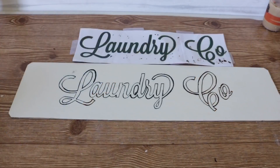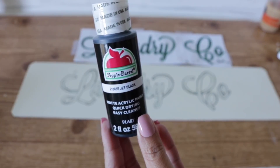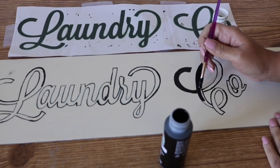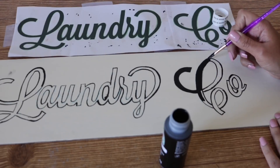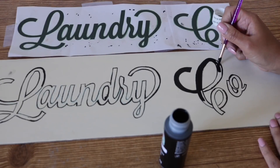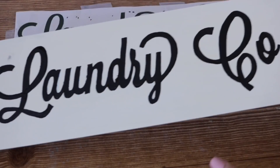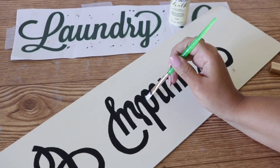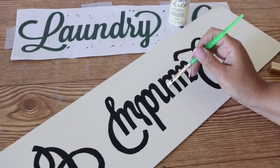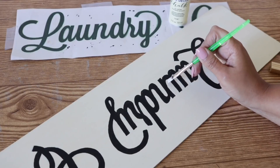Feel free to move everything around to make it easier on you. Now I'm going to use Apple Barrel paint in jet black and a very small brush to fill in those lines. You don't have to fill in the lines — you can keep it as is, it's totally up to you. Where I smudged my paint, I'll wait till everything dries completely and then go back in with my chalk paint and a clean brush to clean everything up, like concealer on your makeup.